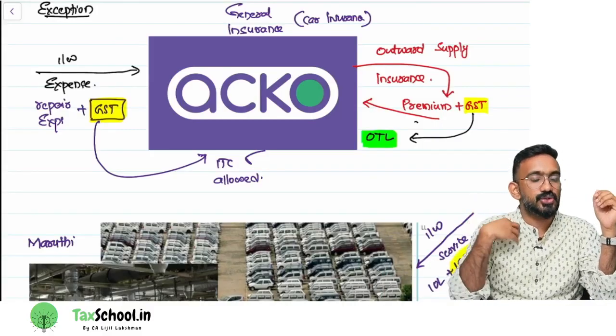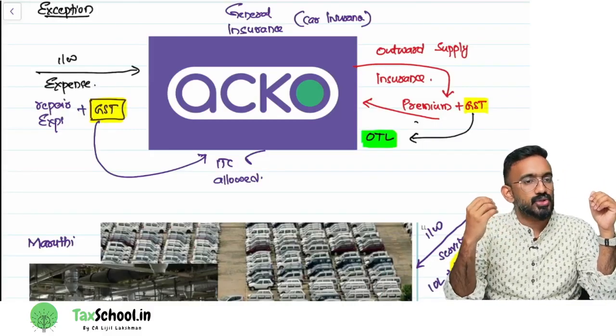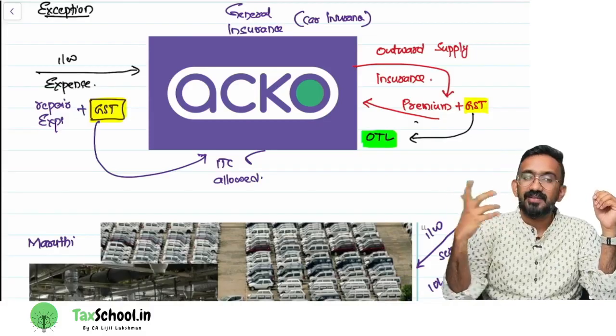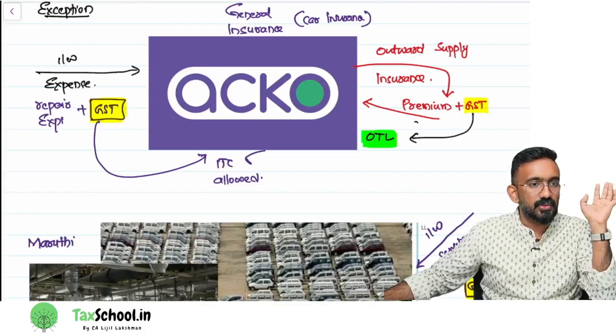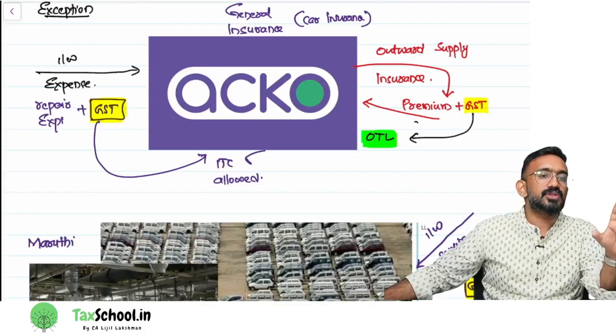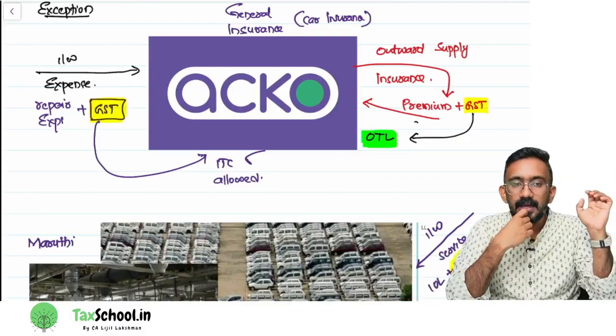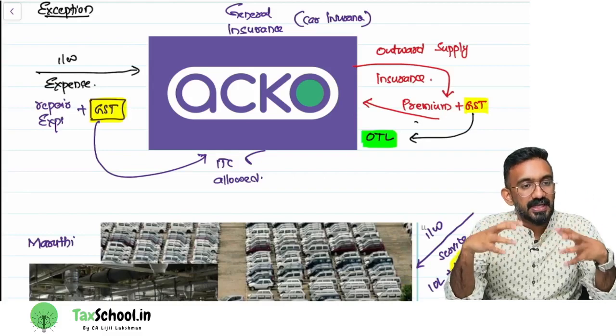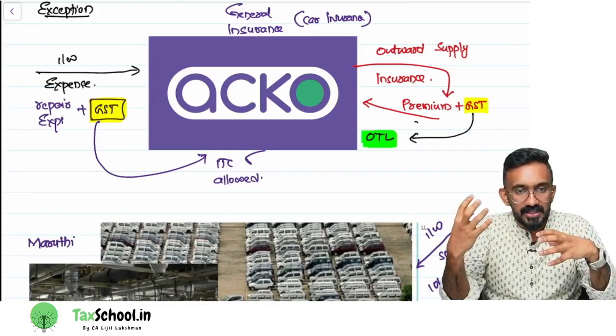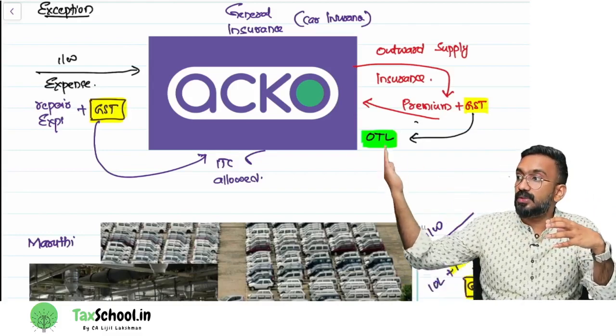Say if I'm buying insurance from Echo Insurance and the insurance premium is 10,000 rupees, I will have to pay 10,000 plus GST. This is how Echo will sell insurance, right? 10,000 plus GST would be the insurance. Now the question that I have for you is, whatever GST is collected on the insurance premium, Echo will have to pay GST. That will be called Echo Insurance's outward tax liability.